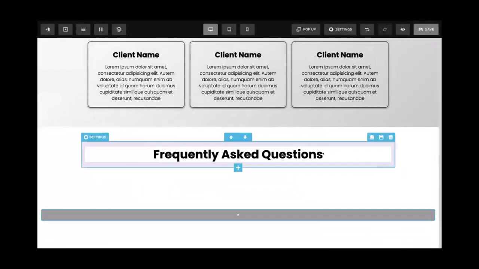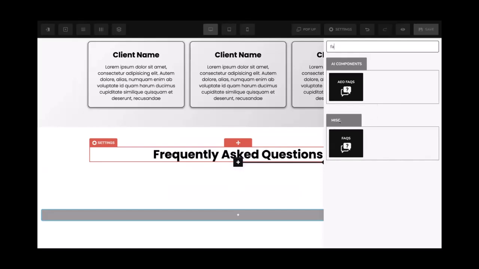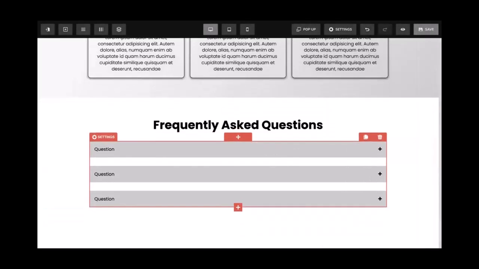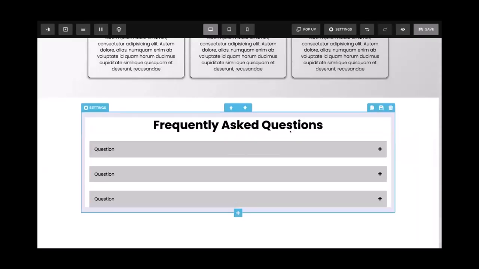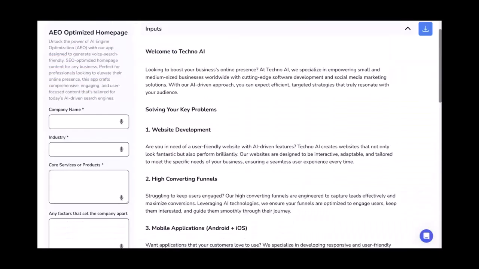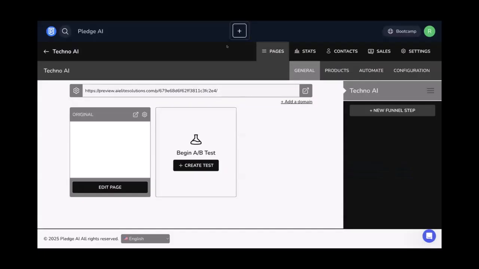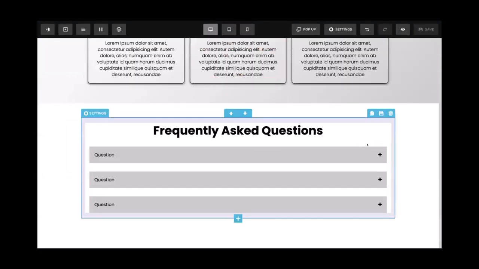And the second option we have is, let's delete this one. Click on add new component, search for FAQs, and this is how the FAQs will look. And now let's generate FAQs for our business and go to the FAQ app. Sorry, Rana, yeah, let's generate FAQs using that AI FAQs element itself. Sure thing. Let's do that.